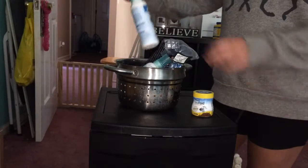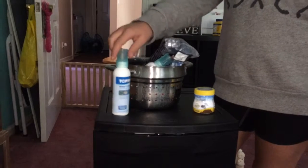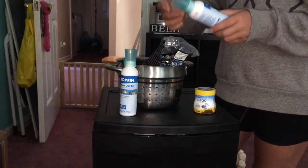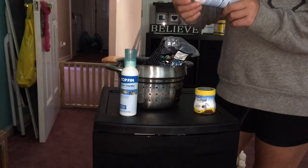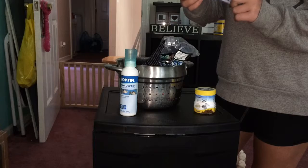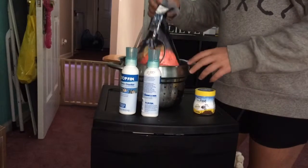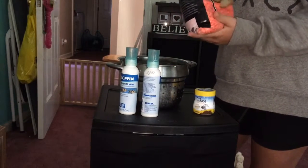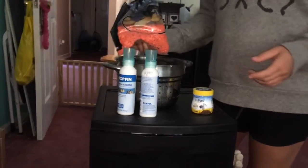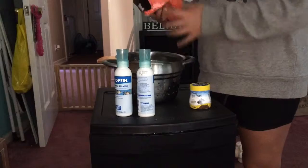Next we have water clarifier, which just makes the water cleaner. I'm bad with using these. And then there's also something — I'm pretty sure it's just to get all the allergens and stuff out of the water. Last we just have rocks — we have more downstairs but these are just ones I keep here just in case. And then just a little thing to clean stuff. So yeah, that's it.